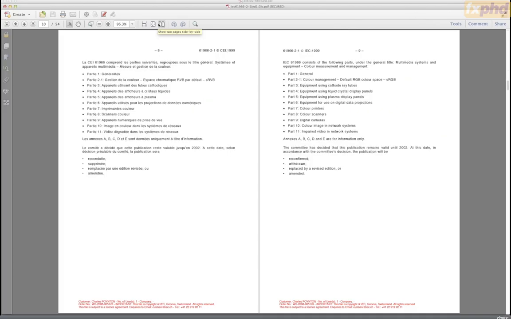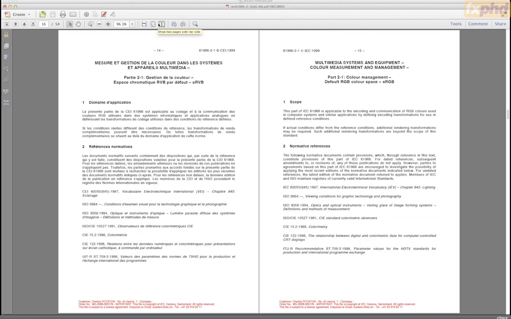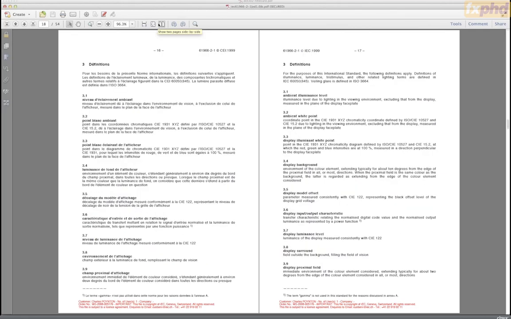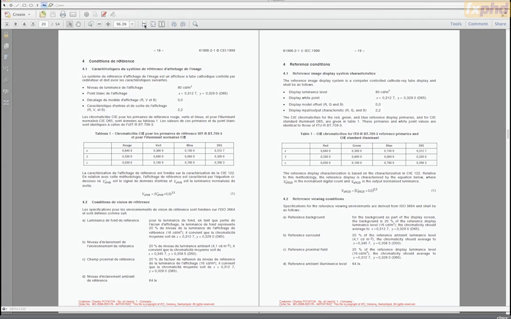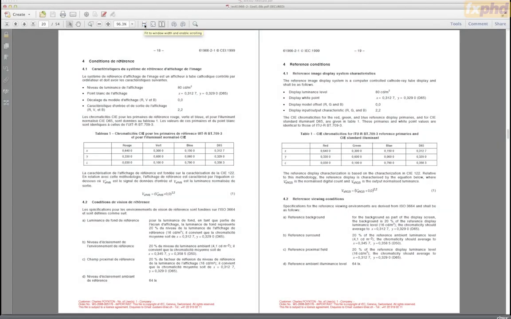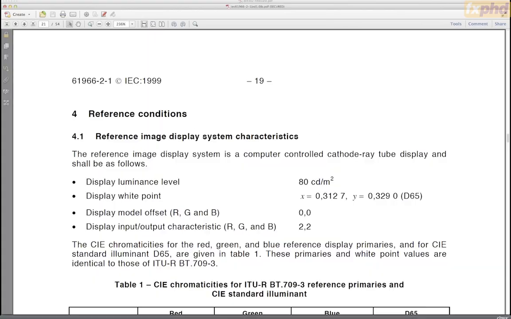So we go through, there's an introduction, scope, normative references, definitions, reference conditions. Okay, now let's look carefully at this reference conditions business. Here's reference conditions in English.